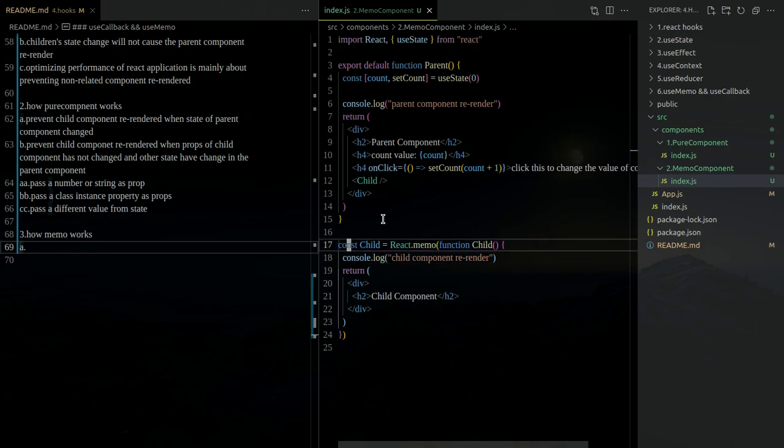So what is memo? As you can see here, this is a function, and this function accepts a component, and finally it will return another component, right?